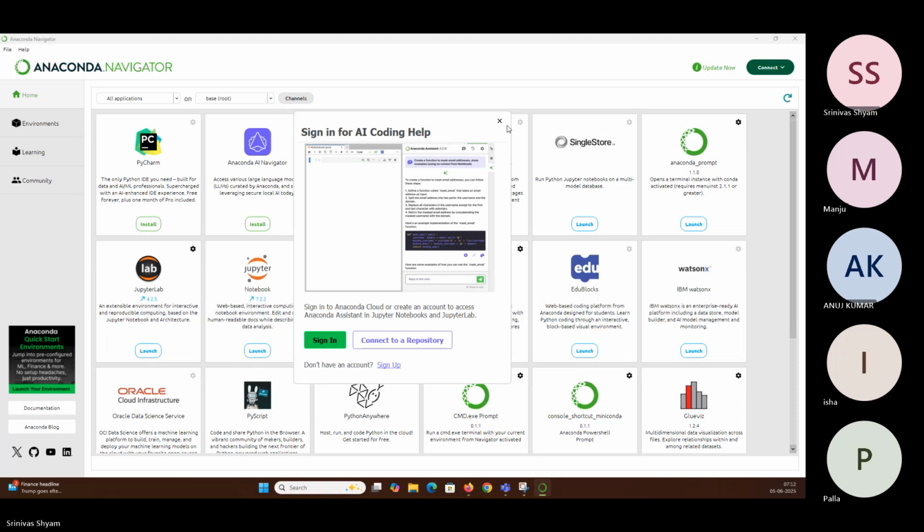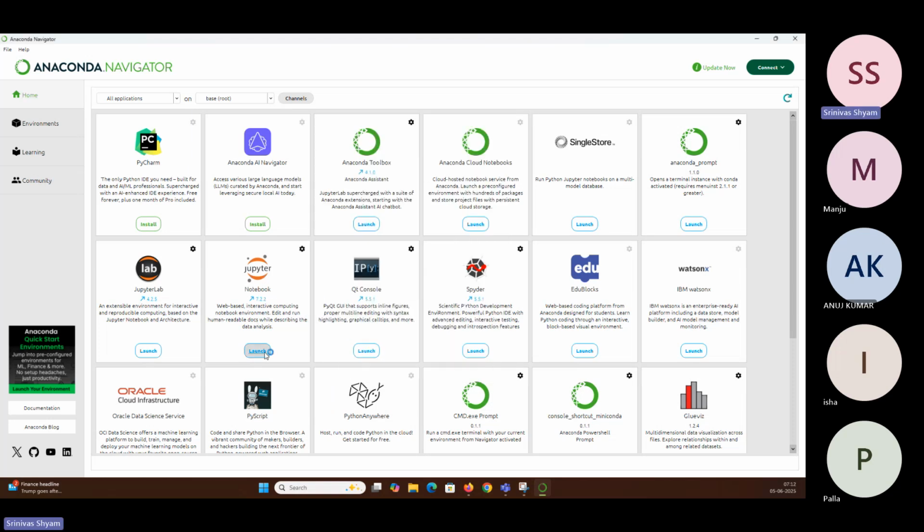Okay, and then we use Jupyter Notebook. Launch this.